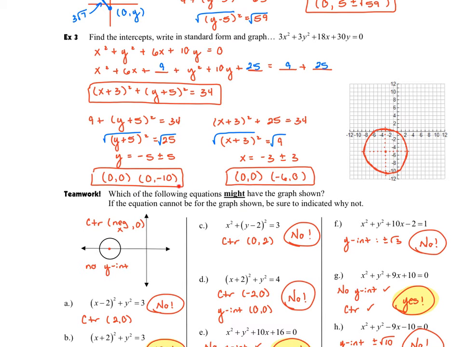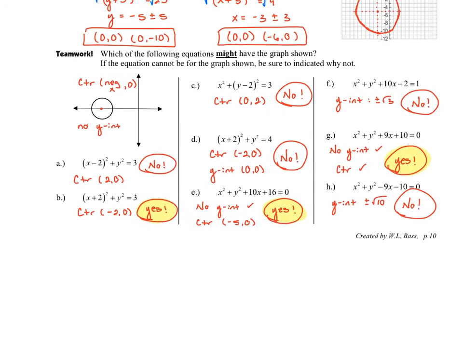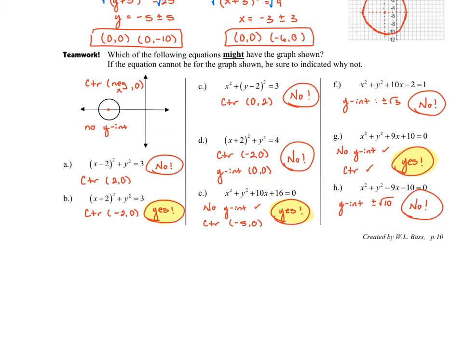Now, keep in mind, these intercepts that you calculate here should at least look reasonable. So even though your sketch is still a sketch, it should look reasonable for the graph that you have created. Then the last thing that we've got in this warm-up is similar to what we did on the previous warm-up for lines. We're going to look at which of these equations might be for this graph.